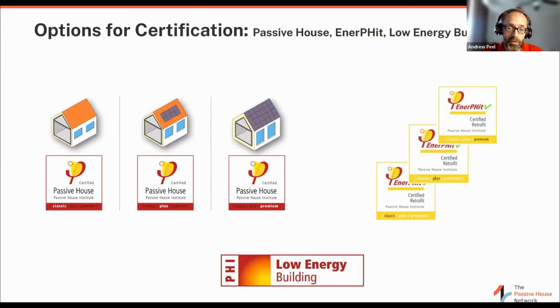It's good to highlight, refresh for those who may be a bit out of touch. There are 3 core standards that the Institute has developed and maintained. You've got the original Passive House standard, which for a while now has had different classes, the Classic, Plus, or Premium, which recognizes additional energy efficiency as well as integration of renewable technology. There's the EnerPHit standard for retrofit buildings. So for existing buildings that would be challenged to meet the Passive House building standard, we have the retrofit option. And again, this also has the different classes of Classic, Plus, and Premium. We also have the PHI Low Energy Building standard, so for projects where either of those standards may not be suitable for whatever reason, this is certainly a good standard that can be worked towards as well.